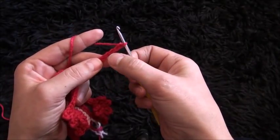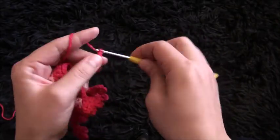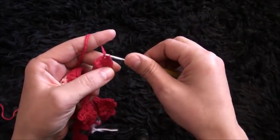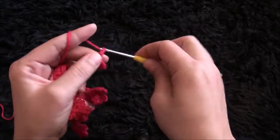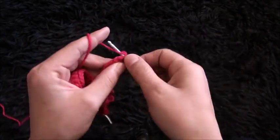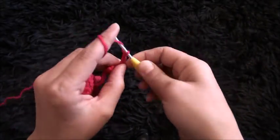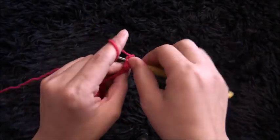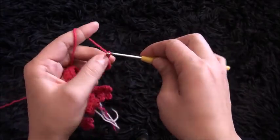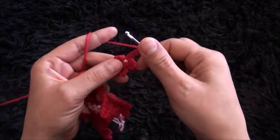Now on the 5th chain from a hook, I'll make a slip stitch. I'll chain 5. Through the same chain, I'll make a slip stitch. I'll chain 7. Through the same chain, I'll make a slip stitch. I'll chain 5. Through the same chain, I'll make a slip stitch. I'll chain 5. Through the same chain, I'll make a slip stitch.